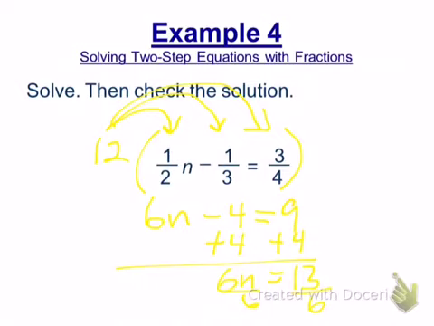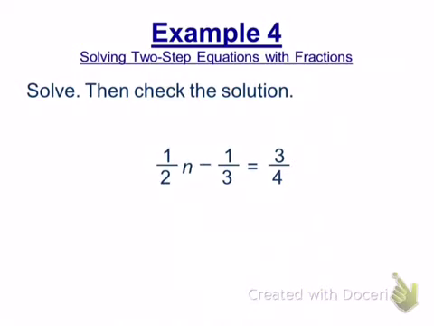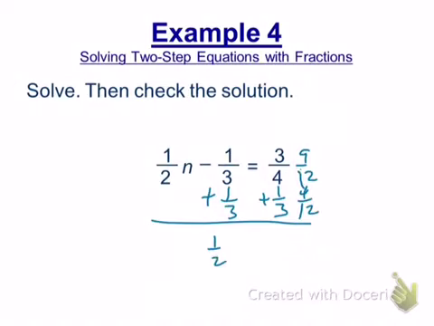Now, if you chose to do this the other way, we would add 1/3 to both sides, right? The common denominator over here is 12, so this would be 9 over 12 plus 4 over 12. You get 1/2 n equals 13 over 12. Then you either have to divide both sides by 1/2 or multiply both sides by 2 over 1. And it's just a lot messier process. I like mine, it's a lot easier.